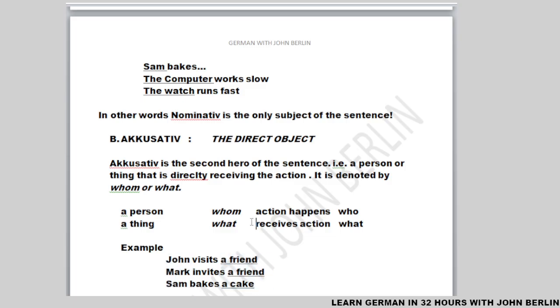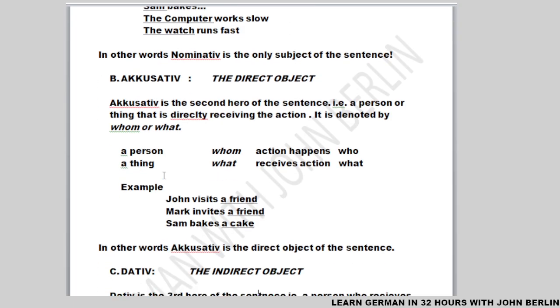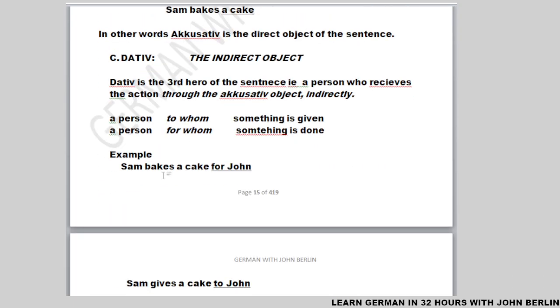Yes? Perfect. Now, up till here, German and English go hand in hand. In English, also, you'll find a subject and a direct object, like nominative, accusative. In German as well, you'll find, of course, the nominative, accusative. Yes? Now, moving forward, we find another case in German, which is known as the indirect object. In English, you call it indirect. In German, you call it dative. Now, this doesn't exist in English as a case. I'll show it to you in a second.